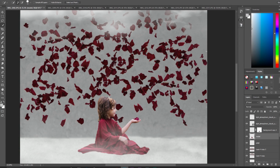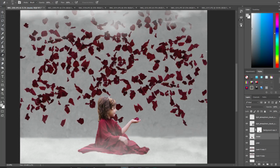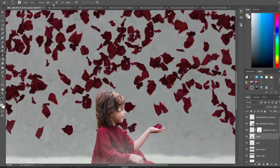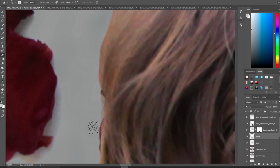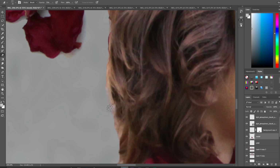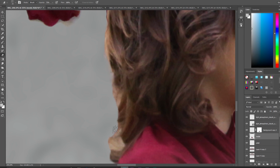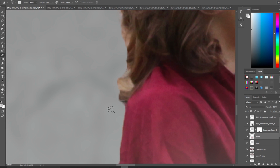I need to do a little bit to this hair. Let me get my eraser, and get my hair tool, and let's bring the opacity down. Let's get in here and just kind of cut out, so that it doesn't look so cut out.